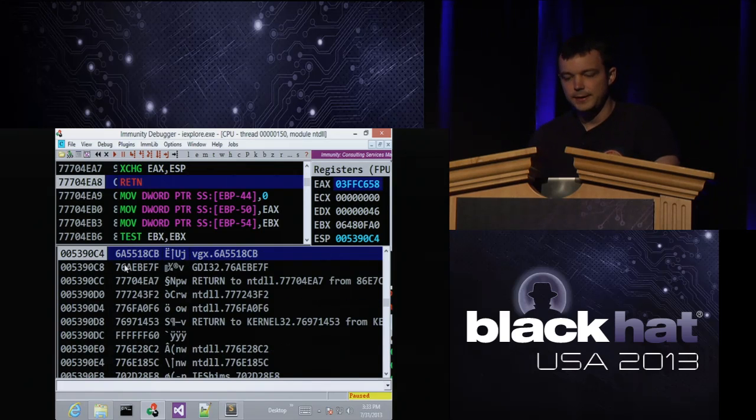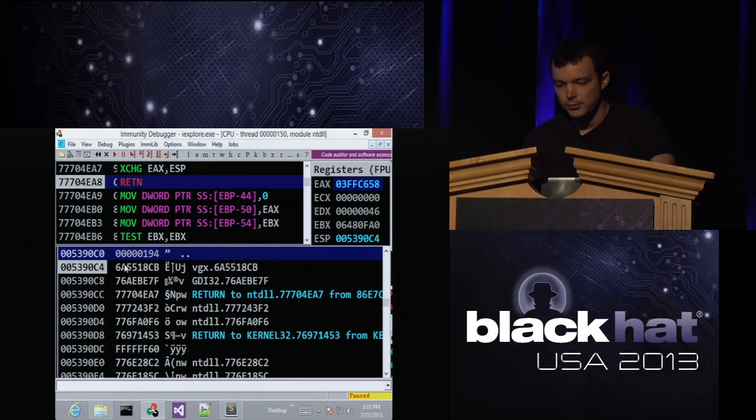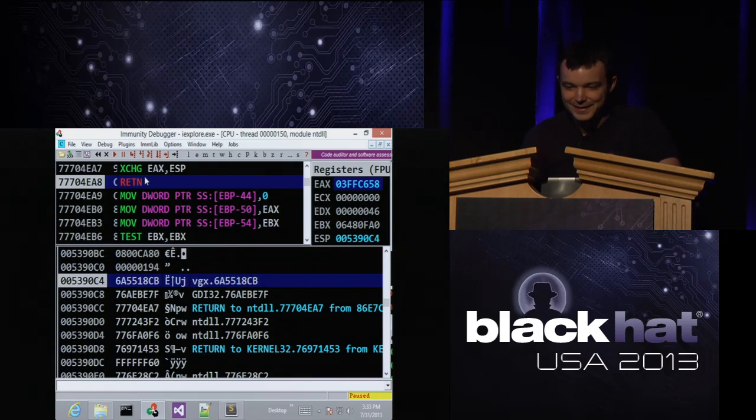Okay, so what you're seeing down here is just each address in our ROP chain, and the debugger is kind enough to point out where we're actually getting that gadget from. So you can see using our code page traversal, we're actually getting gadgets from a pretty wide variety of different modules that are loaded into memory. And that's just because all these modules are interconnected in some way. So we get a gadget from the VGX DLL, GDI32, NTDLL, we get some from IE shims, and I could continue and go down this, but I won't.